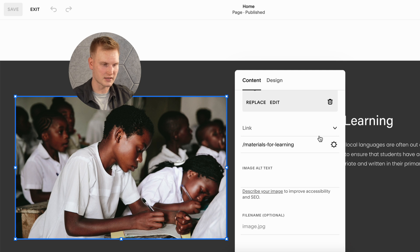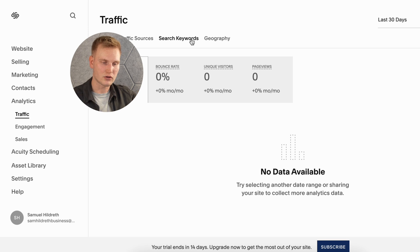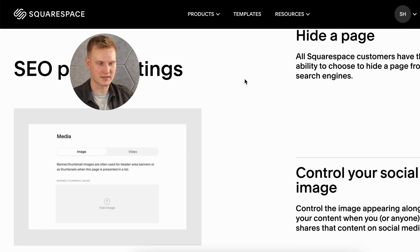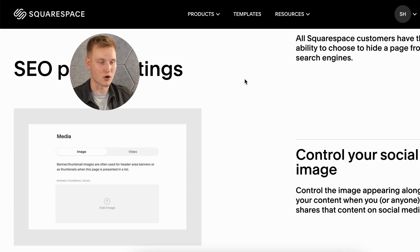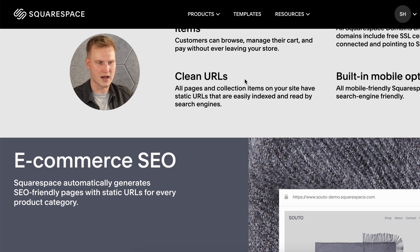Usability and consumer experience is nice, but what about the SEO tools? For different images, you get alt text options for photo descriptions to improve search engine optimization. You also get decent analytics and can hook up Google Search Console to optimize for any keywords you're trying to rank for. Pages, titles, and descriptions are covered, and they include an SEO panel or checklist that goes through site info, design, domain, and URL setup. All in all, Squarespace looks pretty solid on the SEO front.